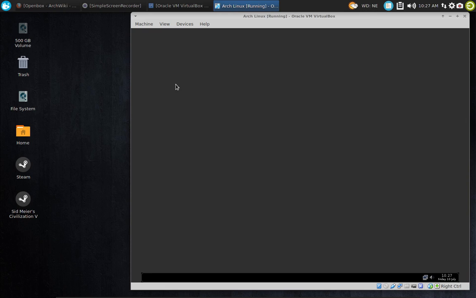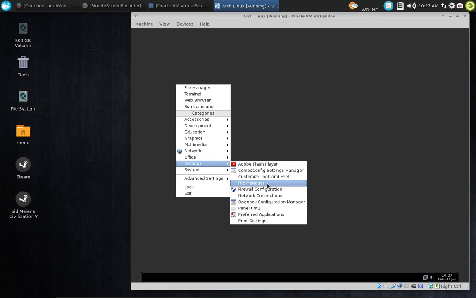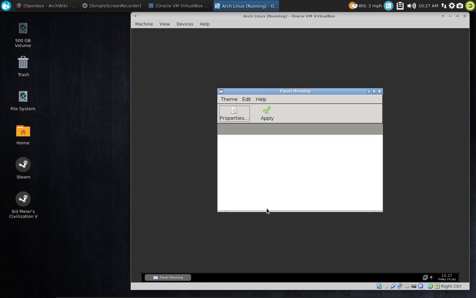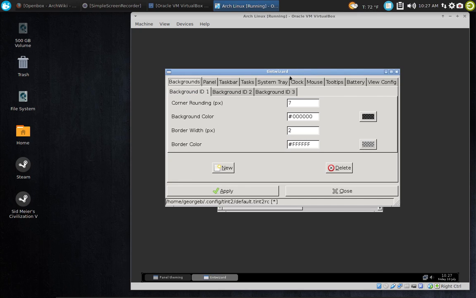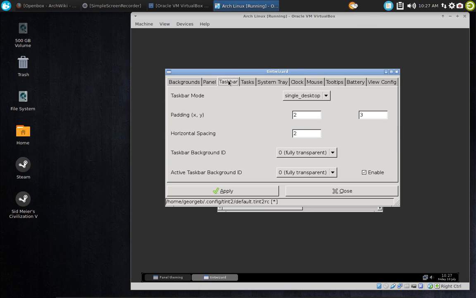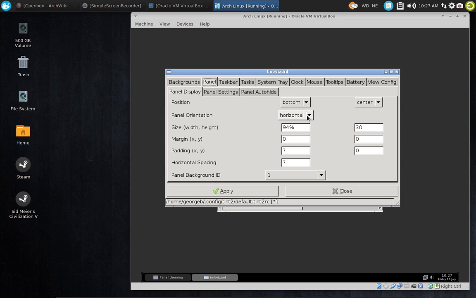No, you know what? There is another way we could do it. We could do it this way. Forgot about the app. It's the tint2 wizard. And if you go to taskbar, where is it? Panel, excuse me. Here we're going to do 100%.